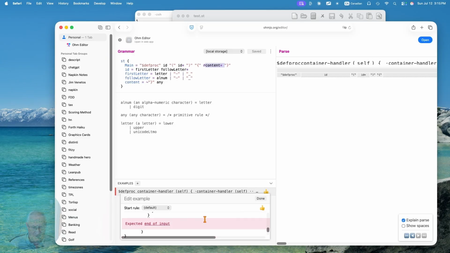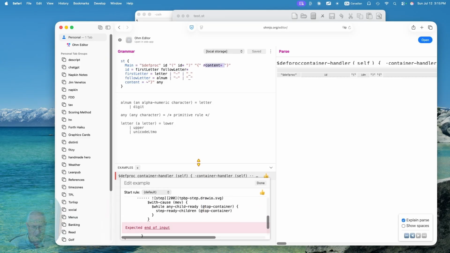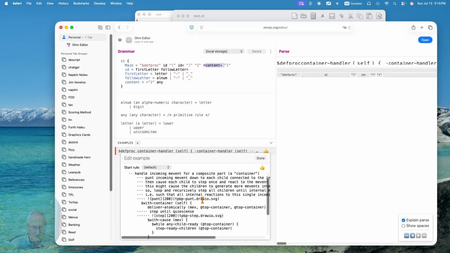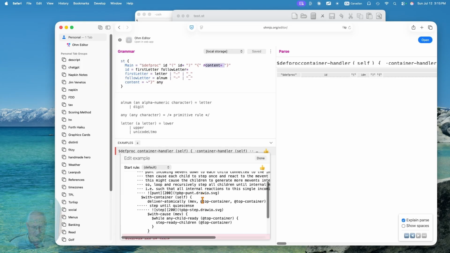And what's wrong down here? Expected end of input. So I'm looking down here, and it's complaining that the dollar signs are getting in, and the @ signs aren't. And I don't want dollar signs and @ signs to be part of it.